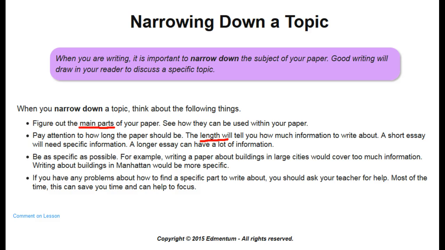A short essay will need specific information. A longer essay can have a lot of information. Be as specific as possible. For example, writing a paper about buildings in large cities would cover too much information. Writing about buildings in Manhattan would be more specific. If you have any problems about how to find a specific part you should write about, you should ask your teacher or your learning coach for help. Most of the time, this can save you time and can help to focus.